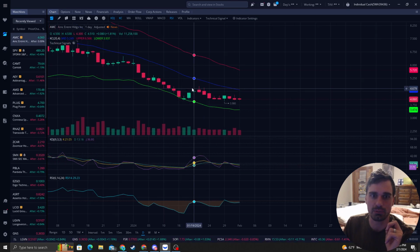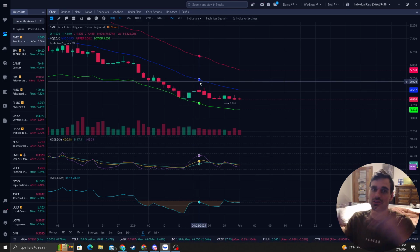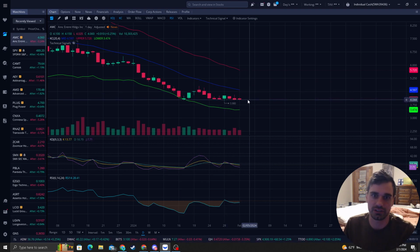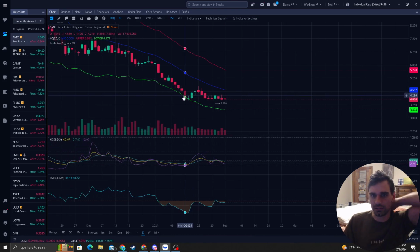I usually take profit at the half-the-band mark, because that's usually where, one, it could go to the blue band, and I could lose out on some gains, which is fine. Or you could see this kind of scenario where it just kind of drifts off. So I sold on the next candle because that was a nice gain.